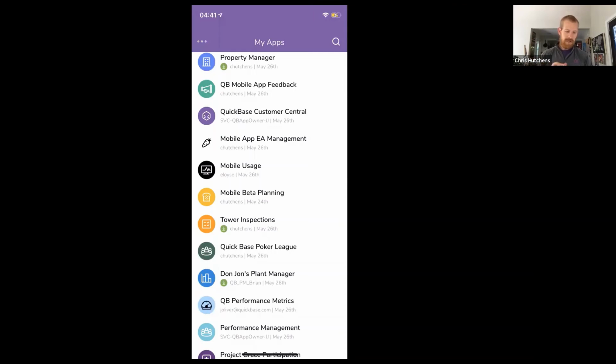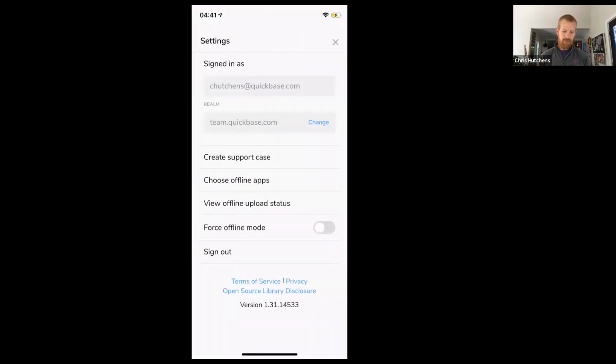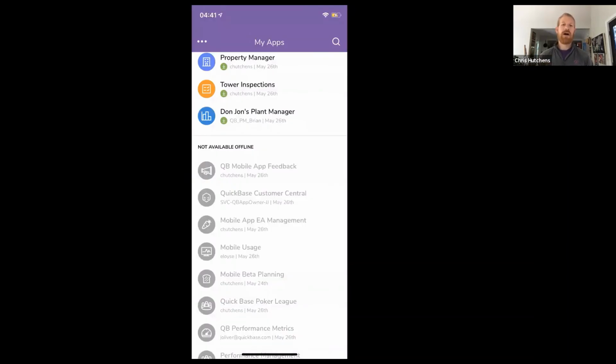What you can do is go back to this menu here and say force offline mode. And what that does is put your app into offline mode. So you can just add records, do your thing, and not be bothered. And then you can exit offline mode when you have a reliable connection, and the same thing will happen. It'll upload all the records, no problem.